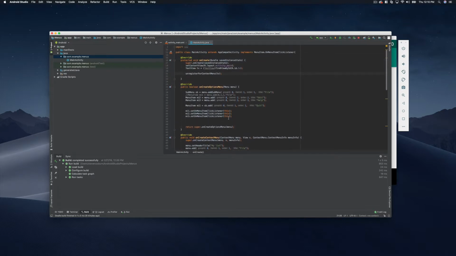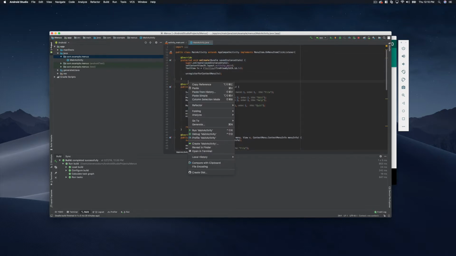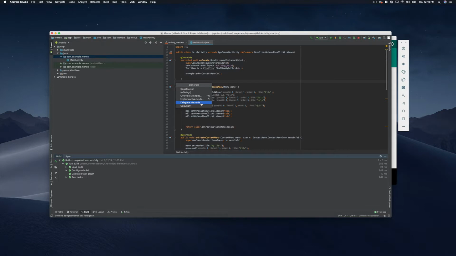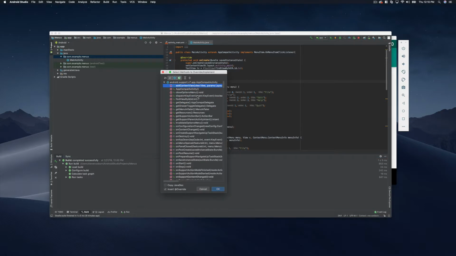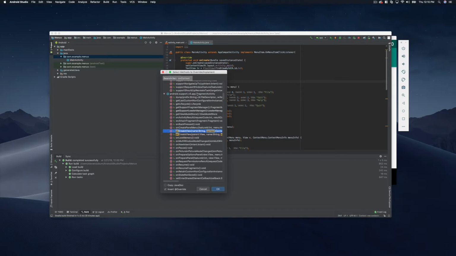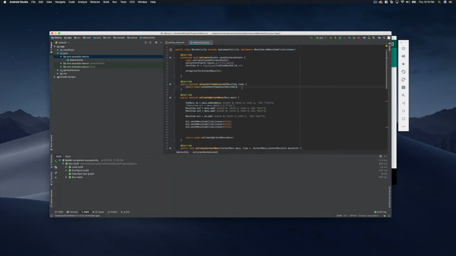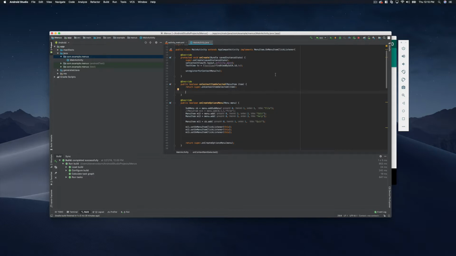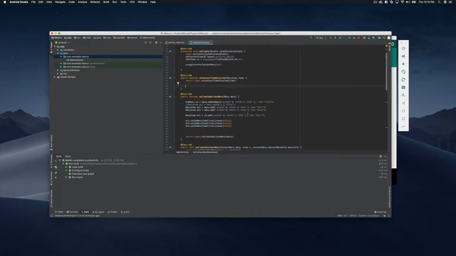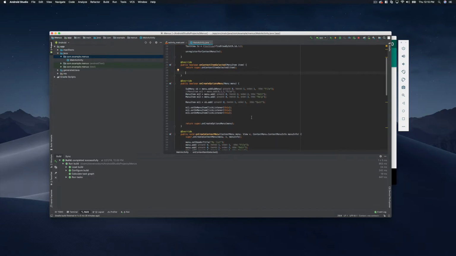So to do that, we need to create, right click, generate, override methods, and it's onContextItemSelected. Okay. So inside of here, let's go ahead and cheat a little bit.